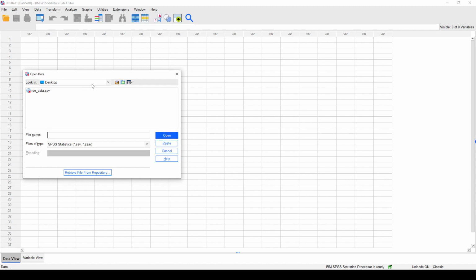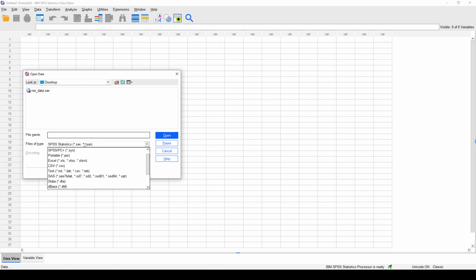I'll navigate to where on my computer I have my data files stored. In my case, it is the desktop. And then I'll select the file that I'm interested in. Now, if you remember from a moment ago, on my desktop, I had a variety of different data files on there, and right now I'm only seeing one SAV file. And this is SPSS's default opening data view, that it only looks for files of type SPSS. And so I'm only going to see SPSS data files which end in .sav.